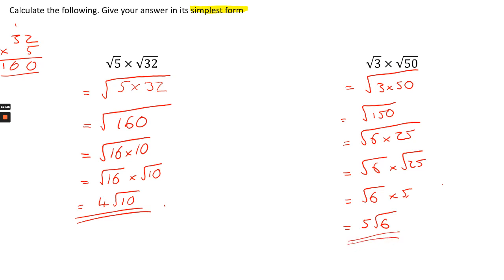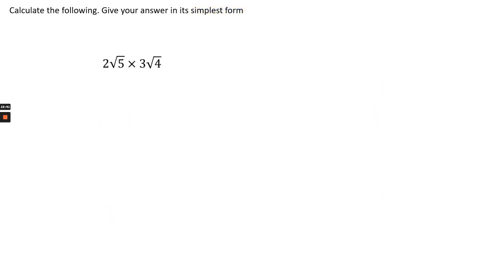Let's look at one more example for me of the kind of the most difficult question we'll look at today, and that's this question here. The only thing that's more difficult about this is we now have coefficients of each of the brackets, but my process is very similar. There's just one extra step. What I'm going to do is rewrite this with all of my multiplications in it. It's going to be 2 times by root 5 times by 3 times by root 4. Now I know that I can multiply numbers in any order. So what I'm going to do is do 2 times by 3 and get 6. Okay. To make that really clear, I'll write it out in a different order.